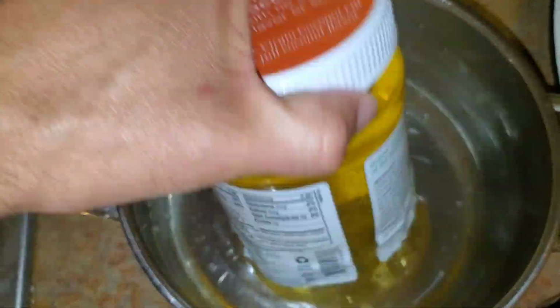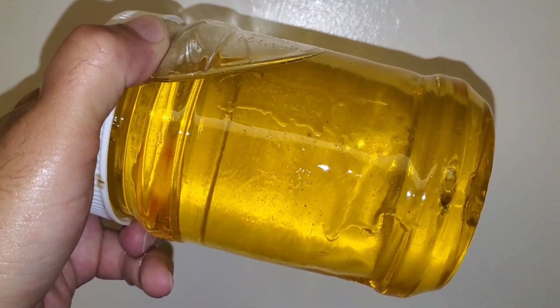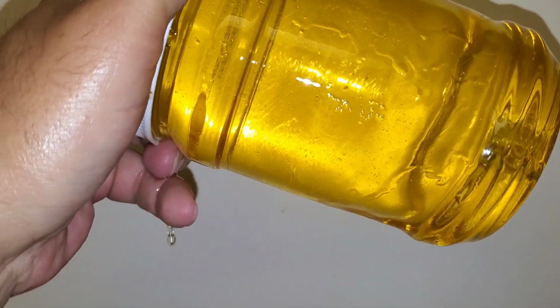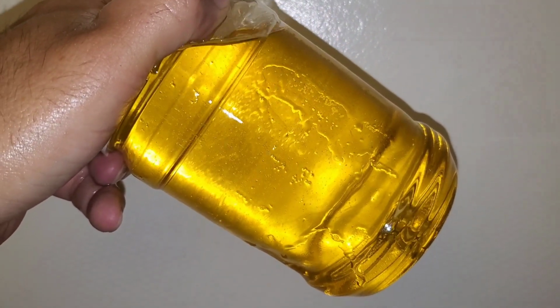All right, so let's see that nice and melted. I'm going to remove this sticker. Oil, a little shake. Make sure I intermingled all the ingredients. Now you can leave your oil as is. I'm going to try to make it back into a solid. Sorry, my hands are wet. I washed my hands, so I'm dripping. But I'm going to put it back into the refrigerator, see if it becomes a solid again.